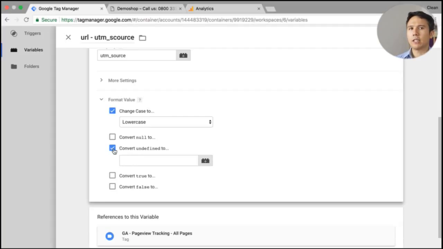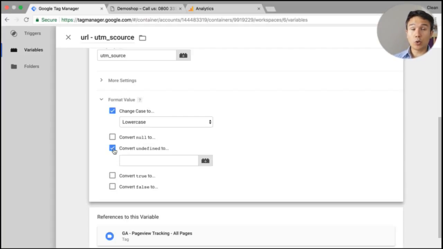Undefined has a special meaning in Google Analytics, because if you send over an undefined value, it will actually be dropped from the hit completely. So Google Analytics won't even see that value field. So even if you send over a content group as undefined, you might not even see undefined in Google Analytics, because it will just be dropped and set to not set. That's the default value option in Google Analytics. So if there's no data available, it will just be set to not set.